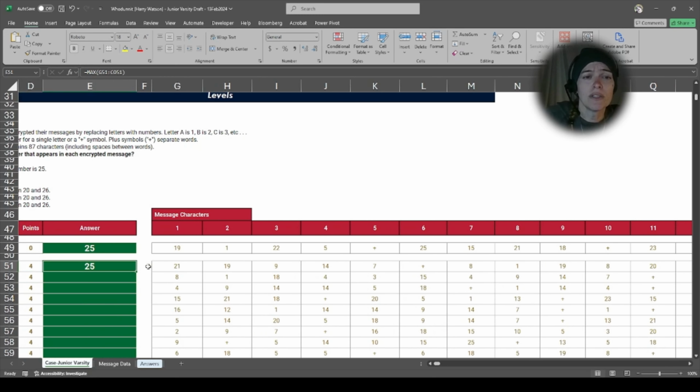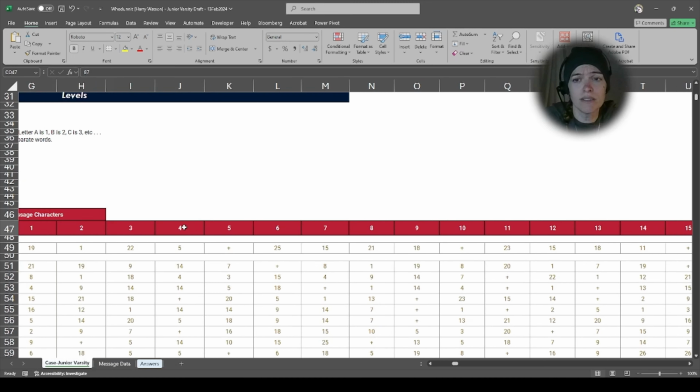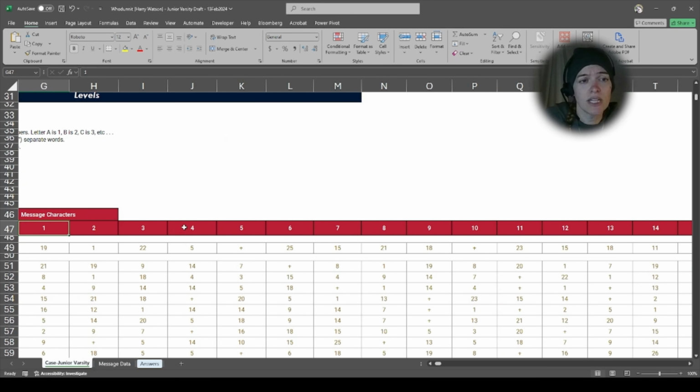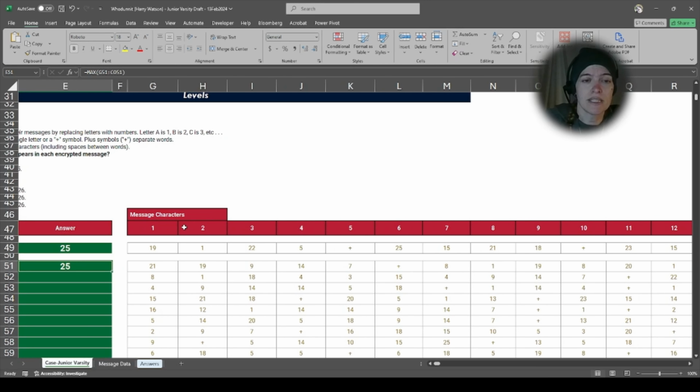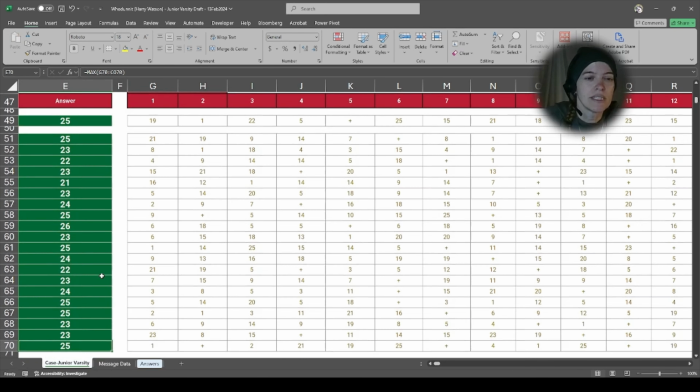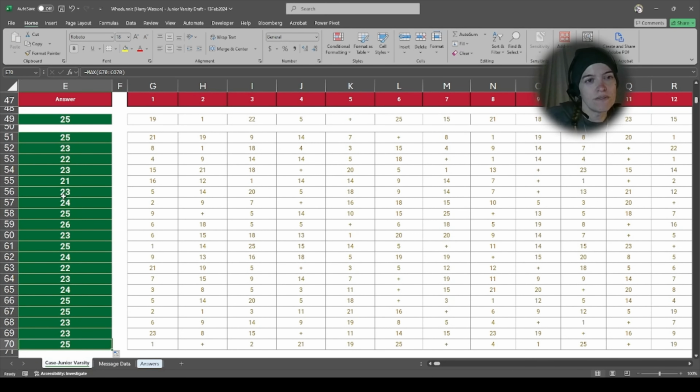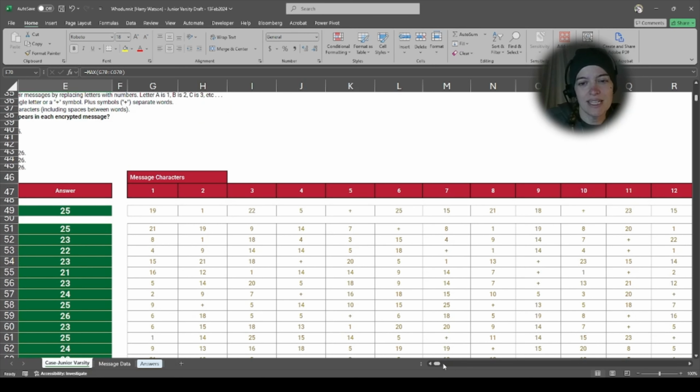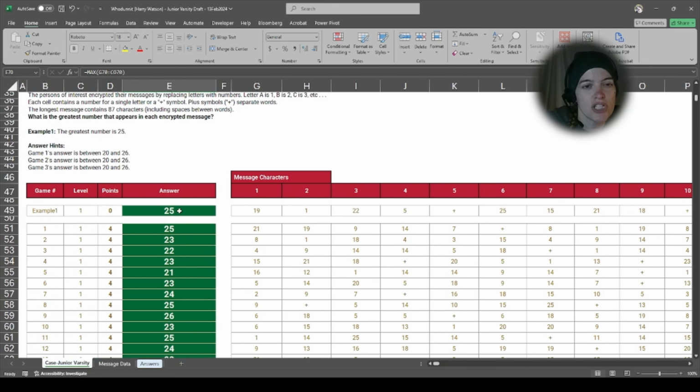So by taking advantage of these header columns up here, I can figure out how to get to the end super fast. Oh, undo, Control Z, double click this down. And now I have all of those filled in nice and easy, super fast. Now we're going to just check our work. Here, 25 is indeed between 20 and 26. 23 is indeed between 20 and 26, and so is 22. So I think I might be onto something. Let's go on to level 2.